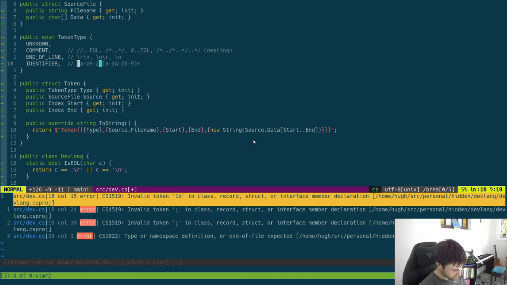And thinking through how the tokenizer is meant to work, we're going through one by one to see what things are.